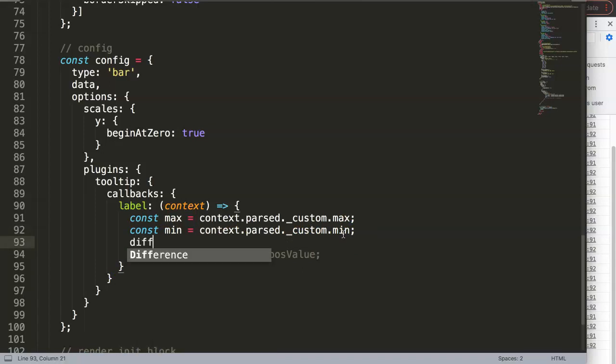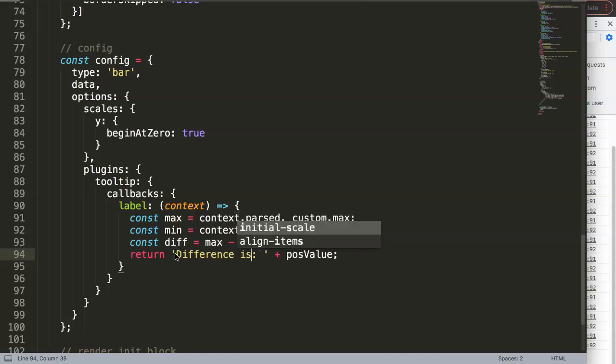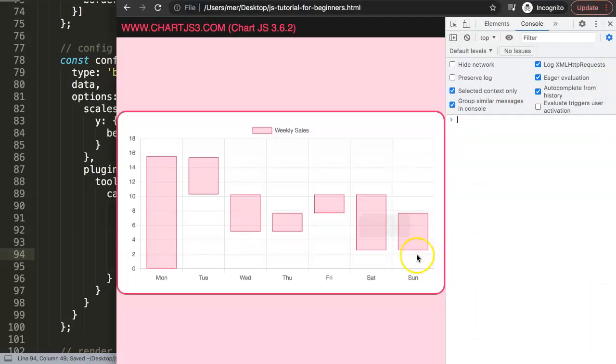So I say diff equals max minus min. That's the way to do it. That's the constant. To grab this, we can say here sales, let's say the difference is that. Alright, save this. We could even do an easier way to do it, but that doesn't matter for now.